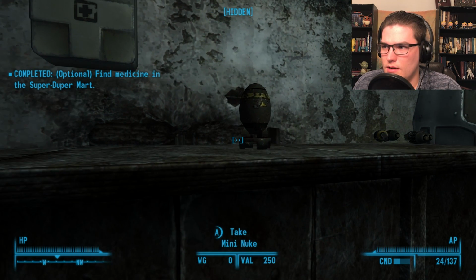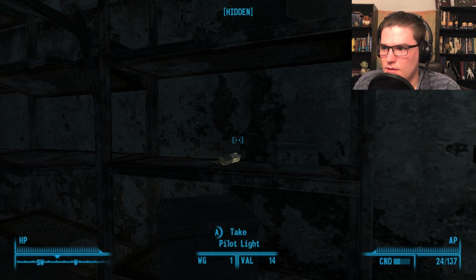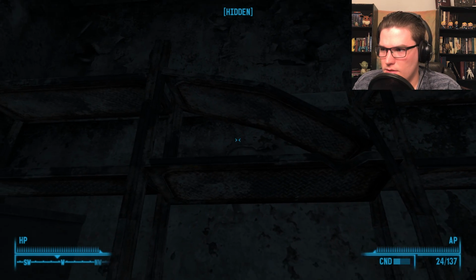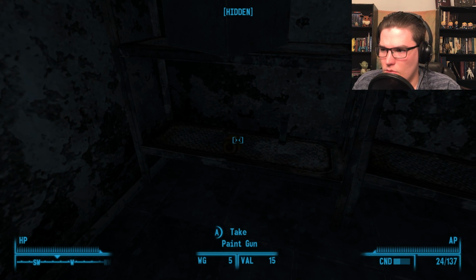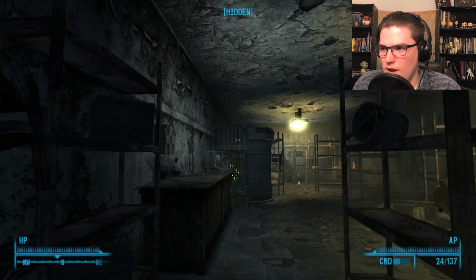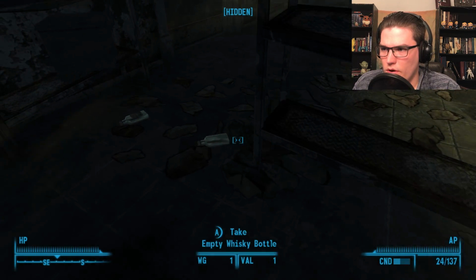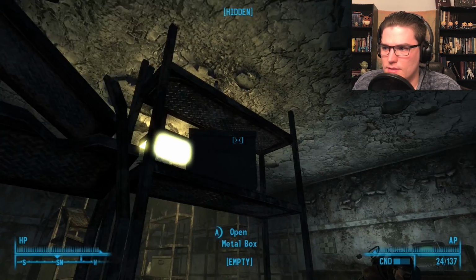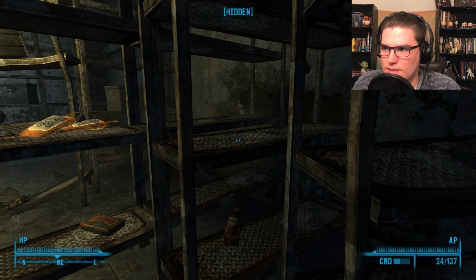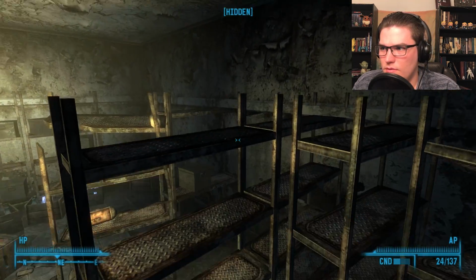Ooh, we found out there is medicine in here. Ooh, a mini nuke. Right in the beginning. That's nice. Got a pilot light, a lunchbox. Pilot light and lunchbox, both used in crafting. So they did try to make almost everything usable, which paint guns used, turpentines used. Almost everything I picked up in here actually is used for crafting, which makes it seem like there's a ton of stuff to craft, and there really isn't. Compared to Fallout 4, you only can craft a certain amount of weapons and stuff, but it's worth it in the end. Scotch, the glowing scotch. Definitely worth getting all this stuff.